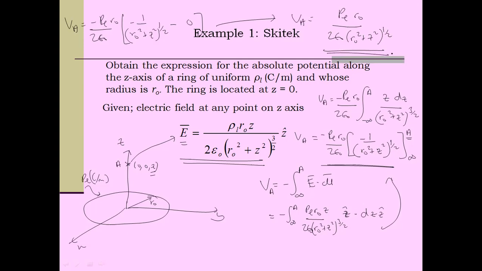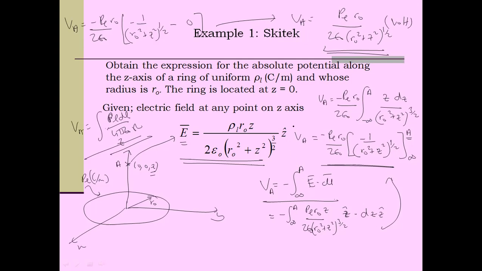If we compare with what we have done previously by using the equation of integration of rho L dl over 4 pi epsilon R, based on this equation, VA as the integration of rho L dl over 4 pi epsilon R, we can prove that the equation obtained by this method and the one obtained by the method of E dot dl, the terms of the potential at the point A, will be similar. Yes, we can prove this. So that should be the potential obtained by using the method of integration of E dot dl.